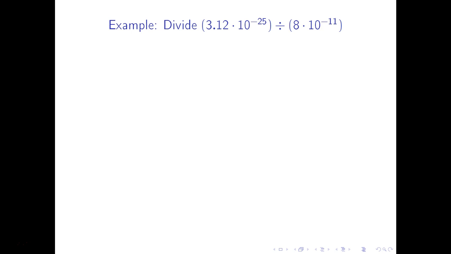So I'm going to do this, and I want to write my final answer in scientific notation. First and foremost, a division problem means I can actually change it into a fraction. So I can write this first thing on the top and this on the bottom. Now, it's kind of hard with all those dots and spacing, but realize the tens are off to one side and these are numbers. If we break this up into the numbers, 3.12 over 8 times 10 to the power. Can you just divide them as is? So what's 3.12 divided by 8? And what is 10 to the negative 25th divided by 10 to the negative 11?